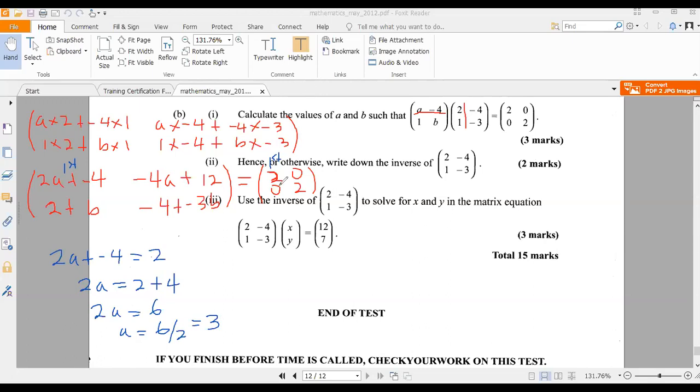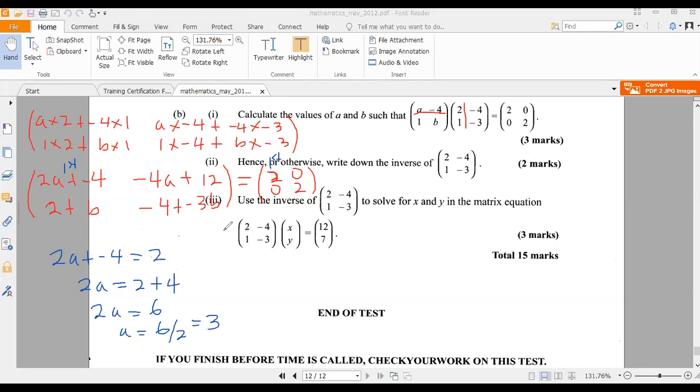Not really, sir. What do you mean by not really? What happened? Sir, we have the 2A plus negative 4. It shouldn't just be negative 4. It is the same thing. Positive times negative gives negative. So don't worry, it's the same thing. Any other question? So remember, when we have a negative, you bring it over to this side and it becomes positive. As simple as that. Follow everyone?